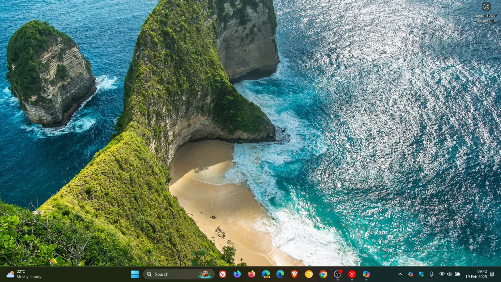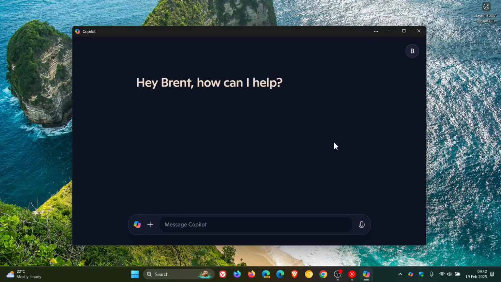So a couple of days ago, I let you know that Microsoft is making Copilot auto start on Windows. And I did mention in that video that thankfully you would be able to disable it. Now, just to let you know that I did notice today in my region that with the latest Copilot app update from the Microsoft Store for both Windows 10 and Windows 11, this new runs in the background feature, this auto start feature, is now available in the stable version.